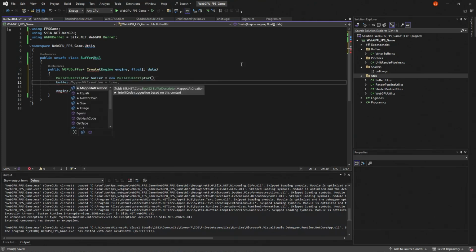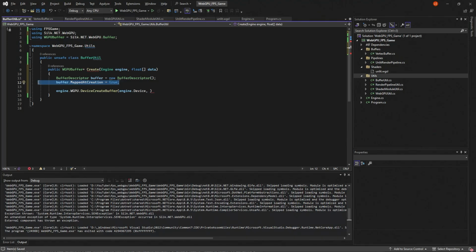So let's look at the parameters. We can map it at creation, and I'm not going to do that because it might be useful to take a look at that another time. But there is an easier way. Mapped at creation means that we need to create a middle step, a CPU buffer, and then copy specifically to the buffer that's assigned as a GPU buffer. But here we're just going to create a GPU buffer and then copy data to it. If you want to map it at creation, it means creating two buffers, which sometimes makes sense. Here I don't want to do it, so I'm just going to say false.